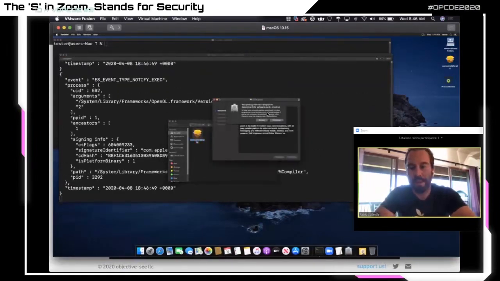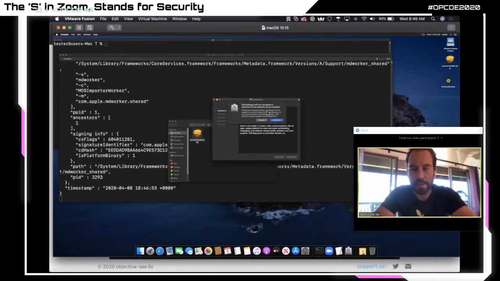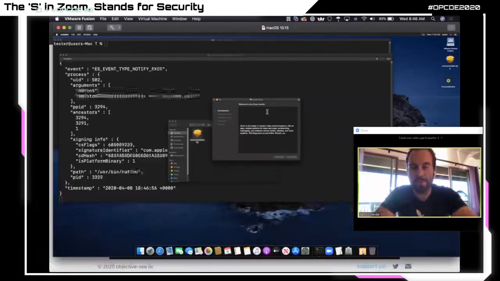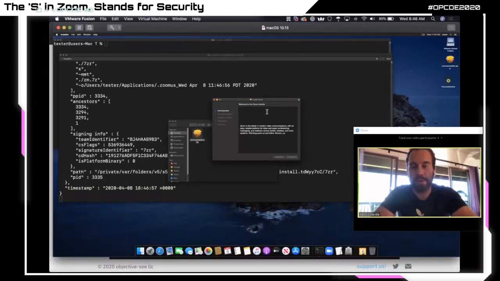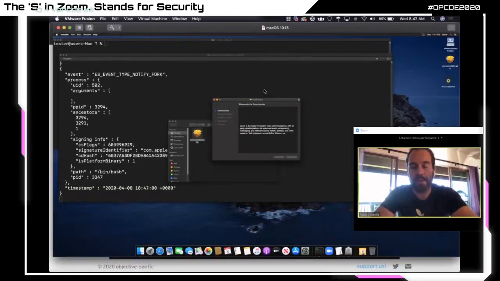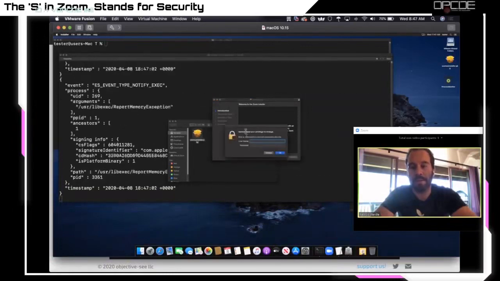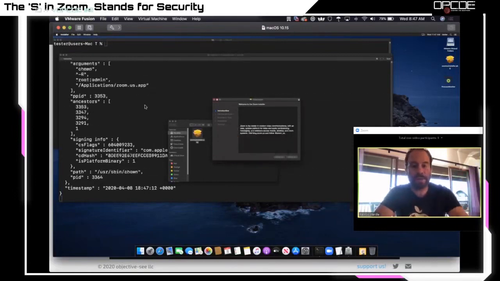Really tiny, I apologize. Basically though, we're going to click continue. Eventually, there's going to be an authentication prompt right here. This is Zoom asking for credentials, saying, hey, I need your credentials in order to complete the install. So we can go ahead here and authenticate, and then Zoom is happily installed.